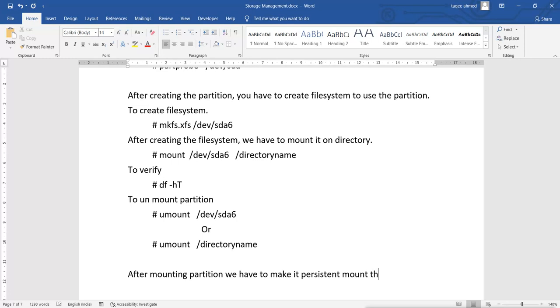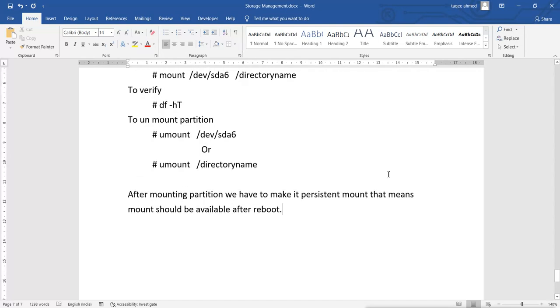The mount should be available after reboot. Otherwise, whenever your system reboots, your partition will be unmounted and then you have to mount it manually every time.